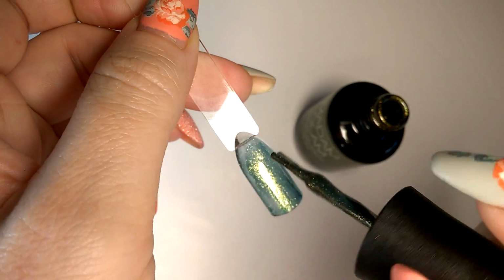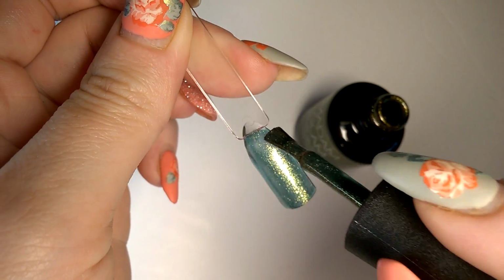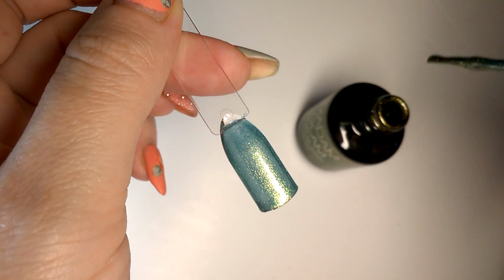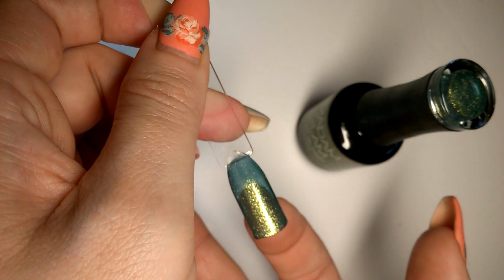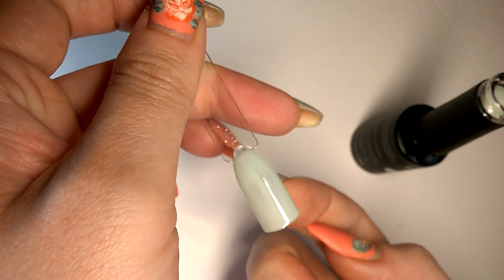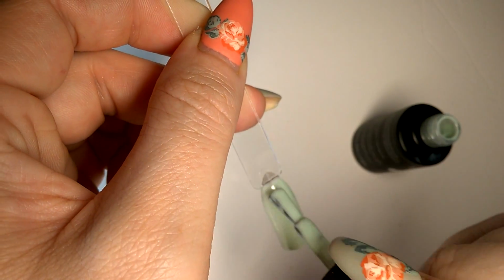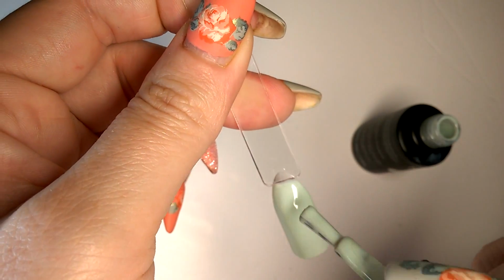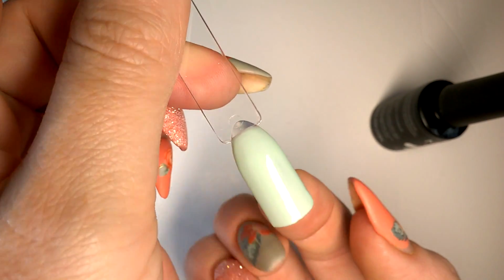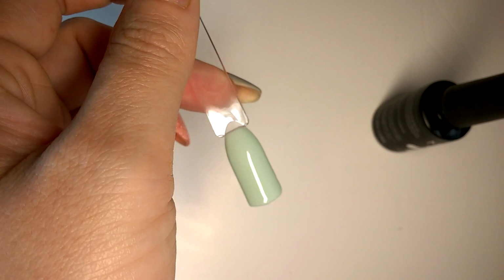So a second coat of Water Winds, and granted some of the glittery polishes do magically correct themselves on the second coat. This does not look to be one of them, so I will just continue building off screen and then report back, but you can see there that it's totally see-through. Similarly with Minty Glam, I'm going to show you what it looks like after the second coat, and then any subsequent coats I'm just going to put on off screen and report back how many it took in the end. My money is on minimum 3, possibly 4, depending on your individual nail situation. And I don't know if you can see that there, but I certainly can with my naked eye, still patchy.